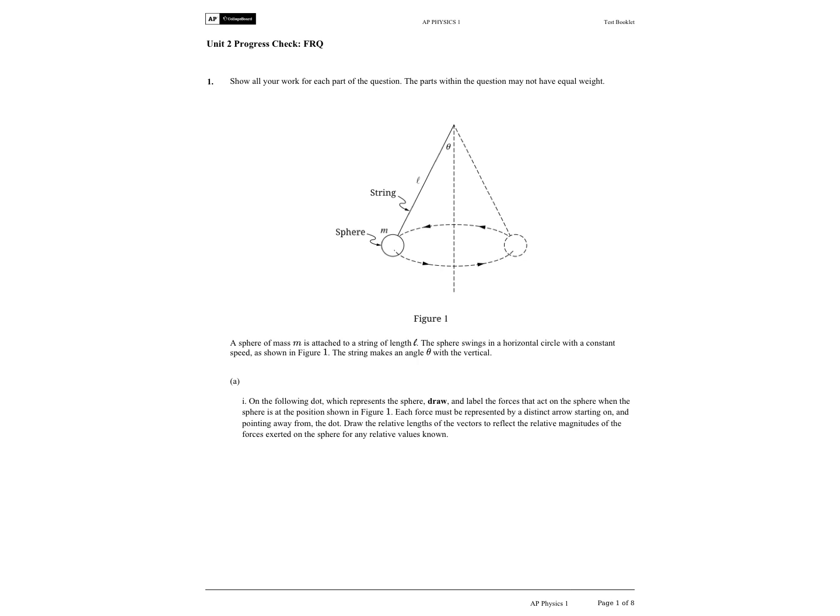All right, here we go. All right, so the first question is a lot like our pig lab, right? It's got an object that is going around in a horizontal circle, and we've got a string attached to it. Now, it says, of course, on the following dot, which is on the next page, and they didn't give you a whole lot of room, so I'm going to just put it right here.